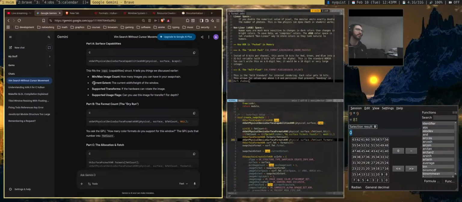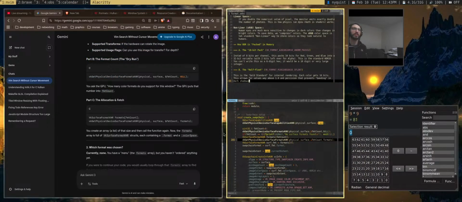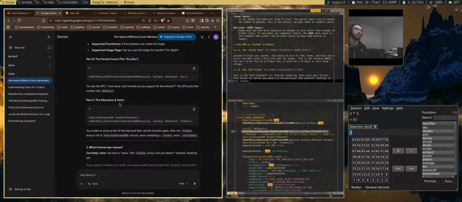Yep, image count, current extent, supported transforms. Get the format counts.